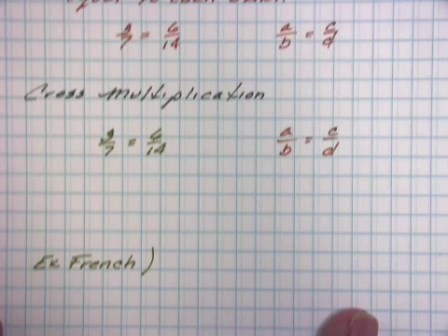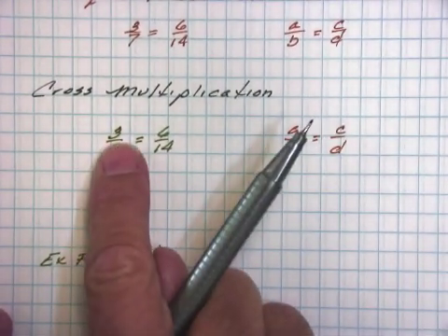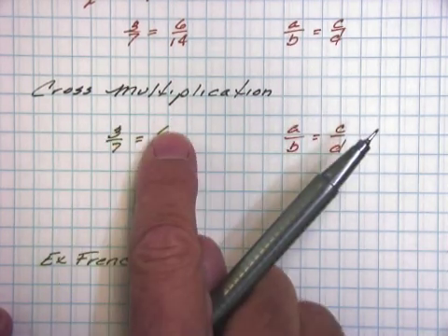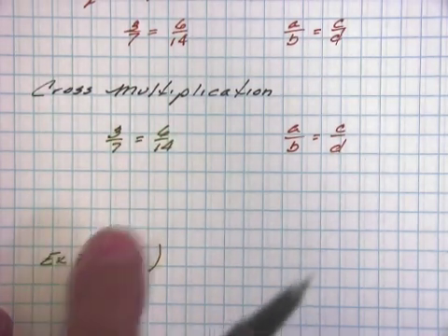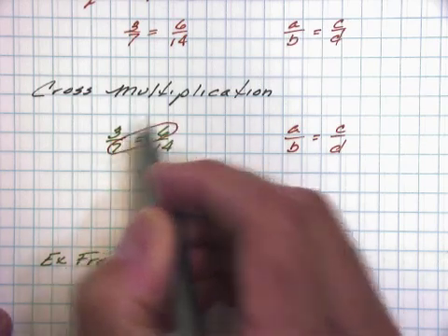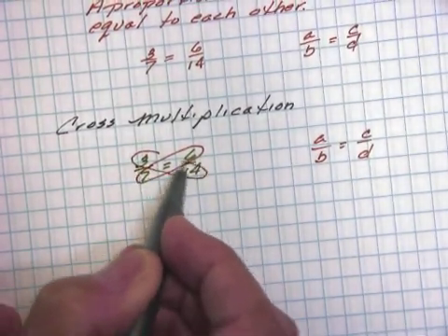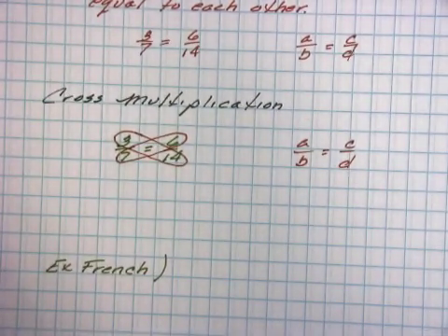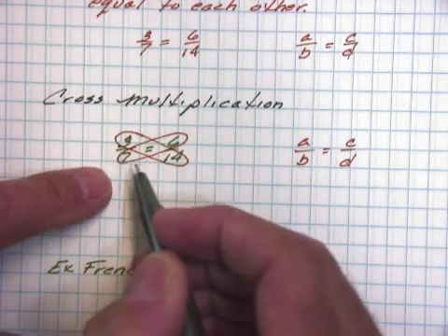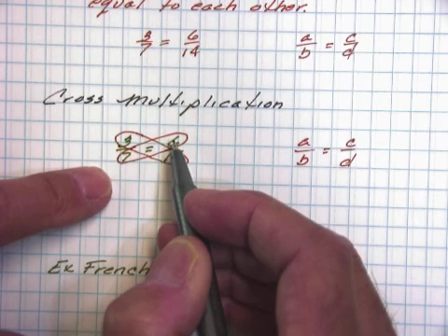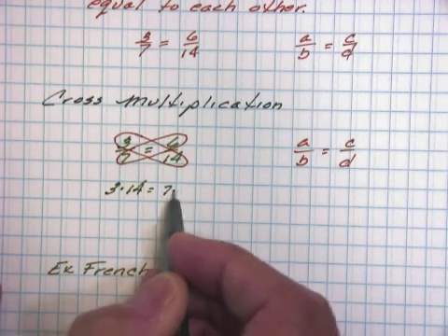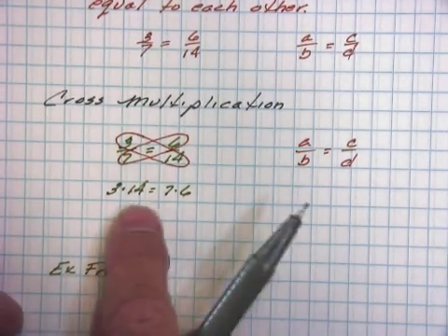Okay, now how does that all fit into cross multiplication? Well, let's take a look at that. So here I've got that same fraction, 3 over 7, equal to the same fraction, 6 over 14. So this is a proportion. What is unique about cross multiplication is I can take what are known as the extremes and multiply them together like that. So I've got the numerator on the left side times the denominator on the right side, and I'm going to set it equal to the denominator on the left side times the numerator on the right side. So I've got 3 times 14 equal to 7 times 6.